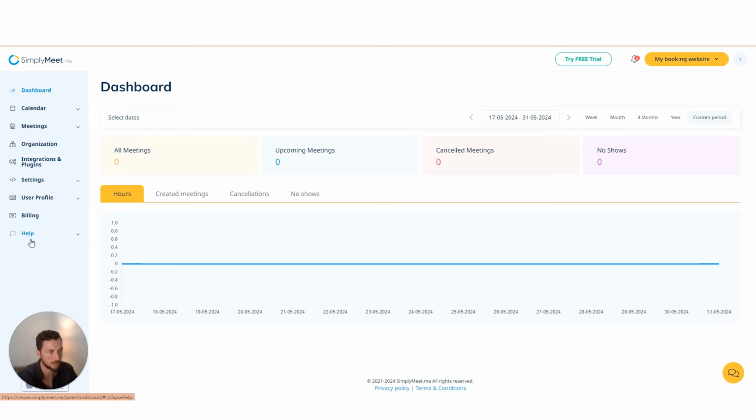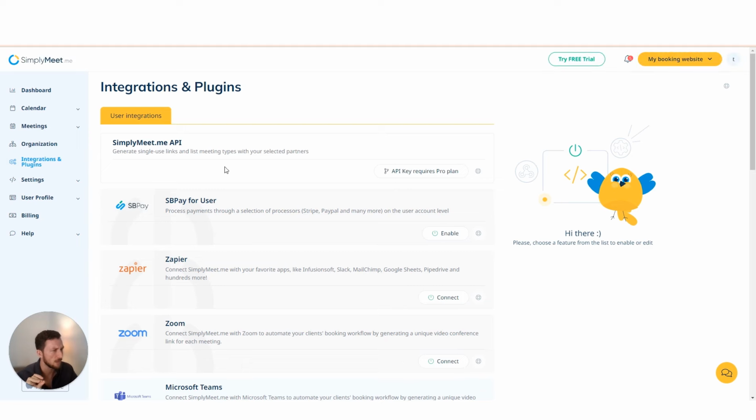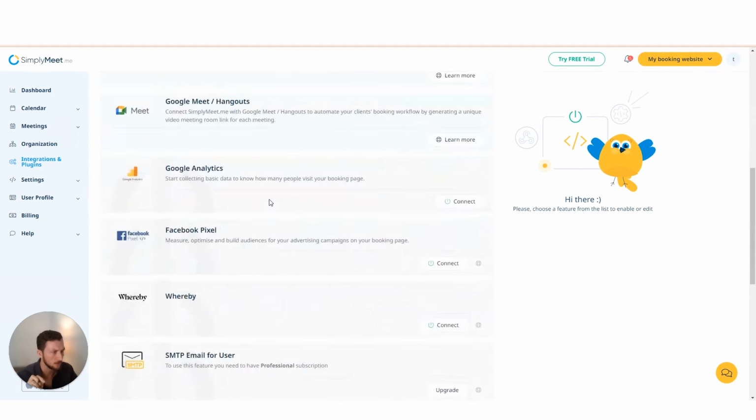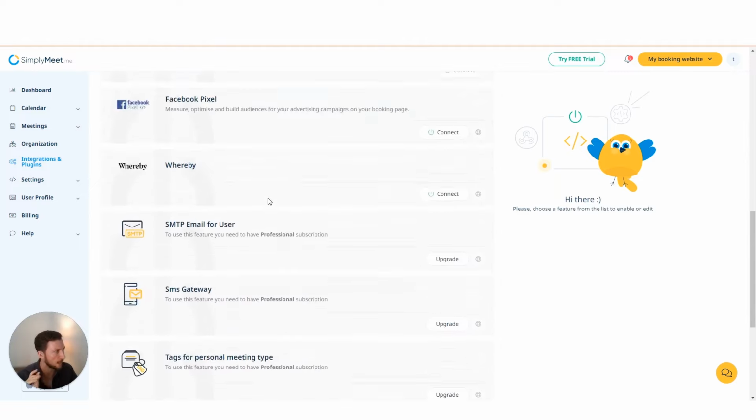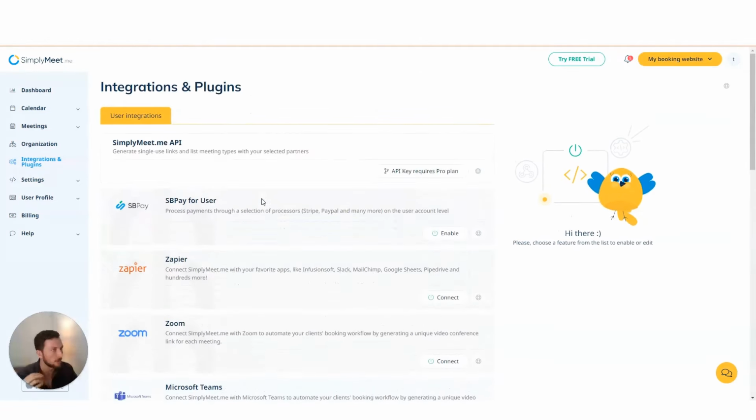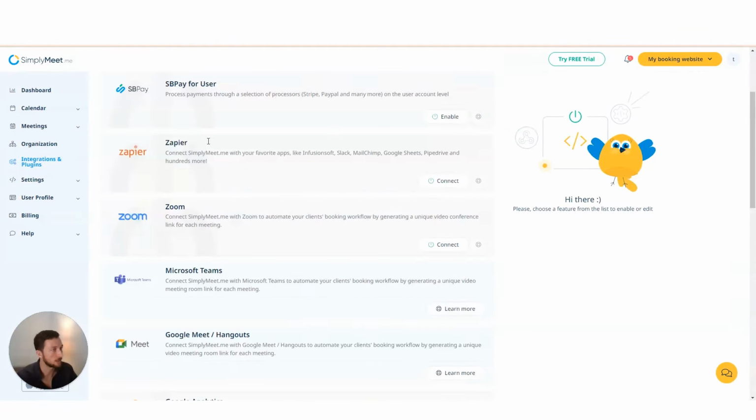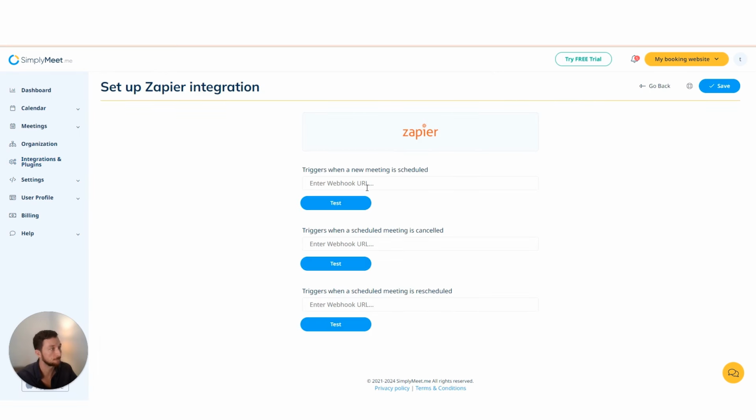So quite often it will be under something like settings or integrations. Here we've got integrations, so we'll select that. And we'll just have a look here. It's not immediately obvious where to put our webhook. We could look at some of their support documentation to find out what they want us to do. But I know that Zapier and Make.com are fairly similar applications. So I'm just going to explore how I should connect if I want to connect to Zapier. I'm going to click on connect here, and there's where I need to put my webhook.